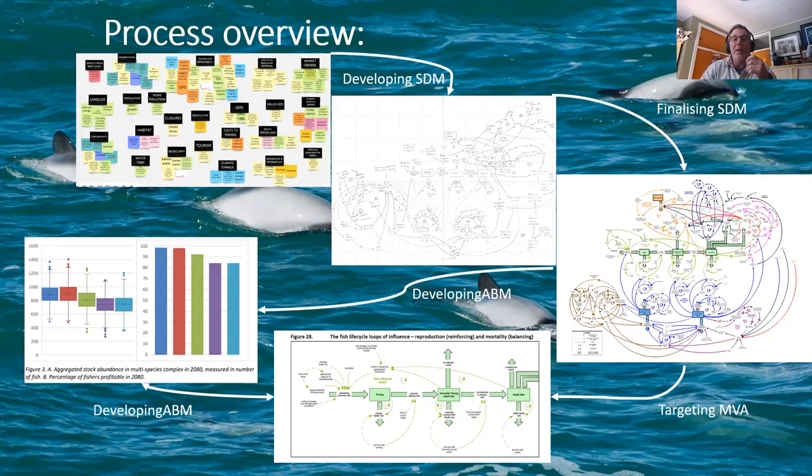The colors in the system diagram do mean things, which Justin can talk through. From there we use that foundation piece of work — the full system diagram map — to start to target where our more detailed analysis might be. If we want to build an agent-based model, what's the purpose? What are we trying to explore? In this case it's very much an exploration — and what information do we need to feed into that model? That's where the multivariate analysis comes in.